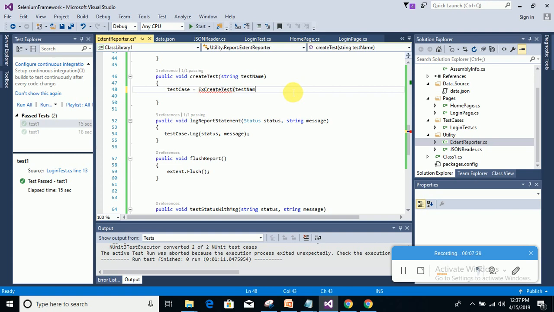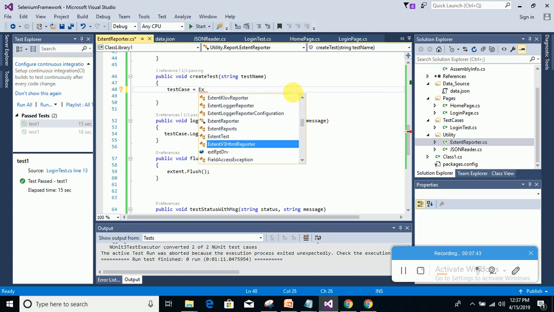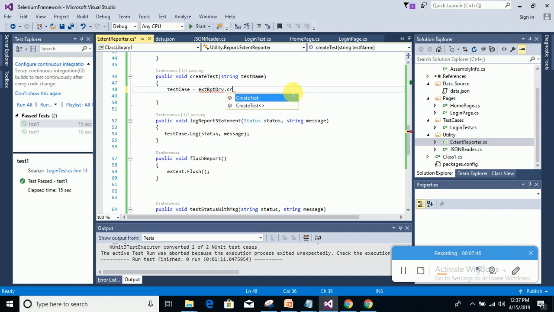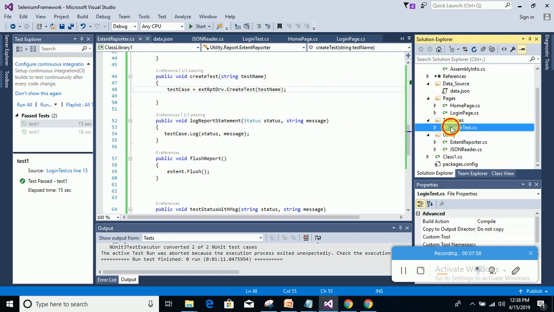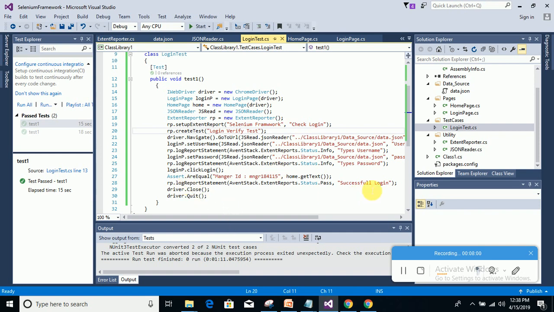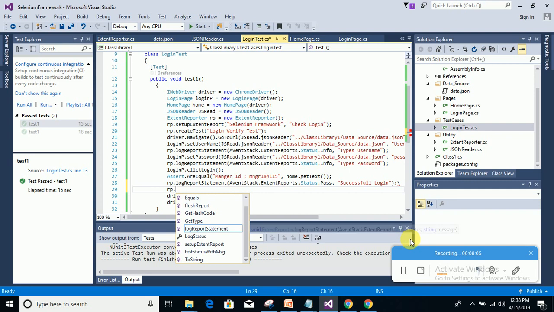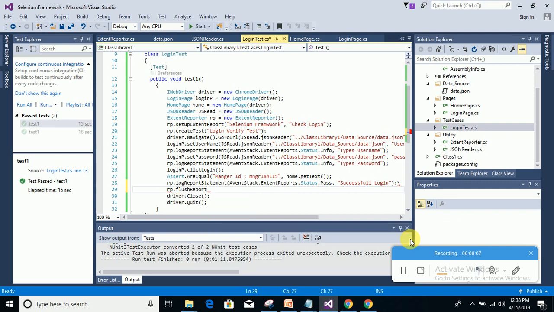Let's remove this for a while. ExtentReport drv dot create test, and we'll send the test name. Okay, done. Before running this in my login test, I should do a report dot flush report to generate the HTML report.